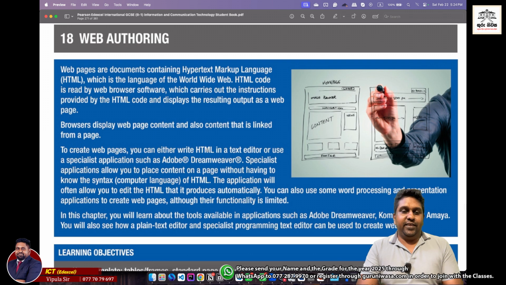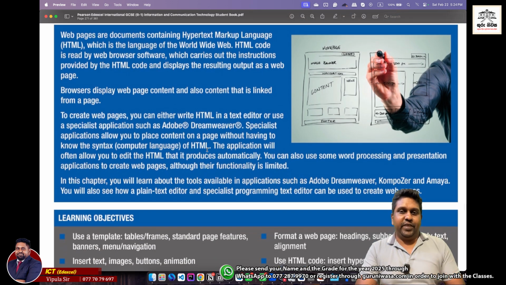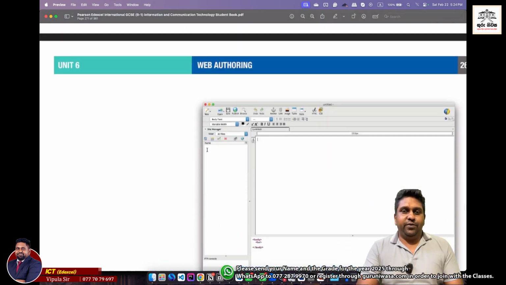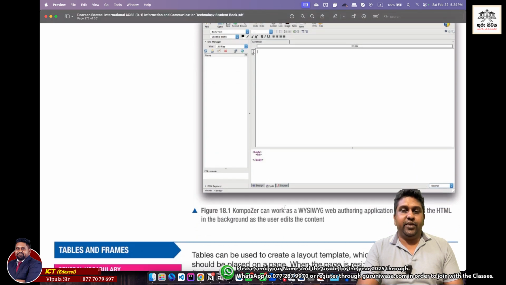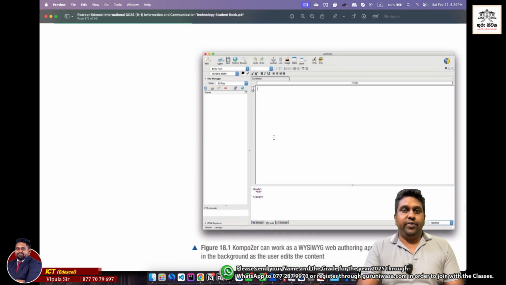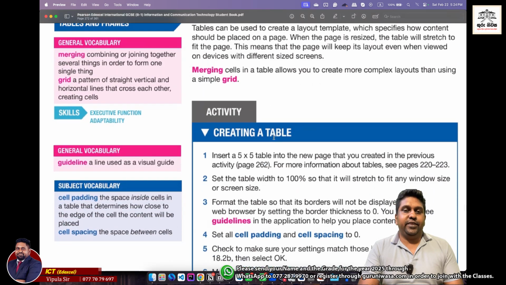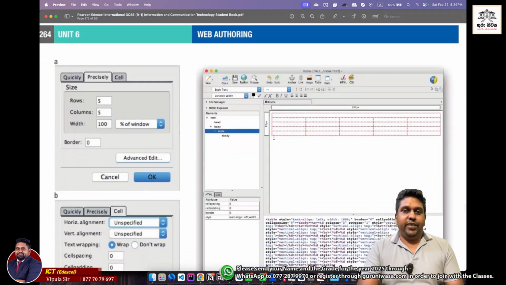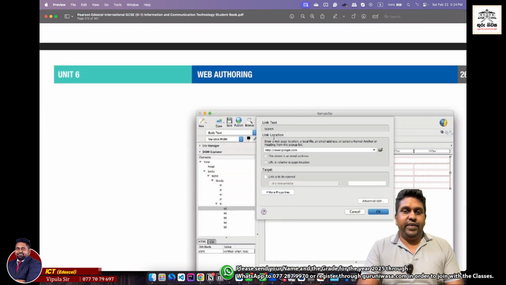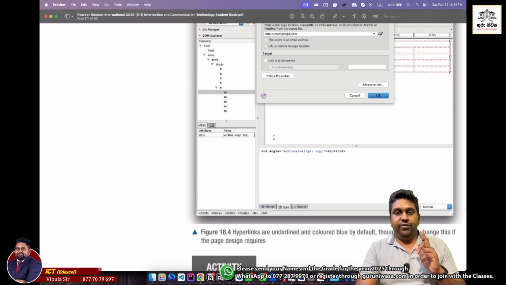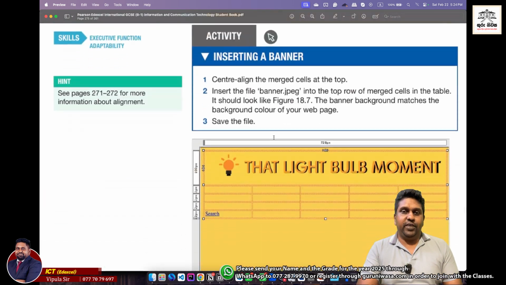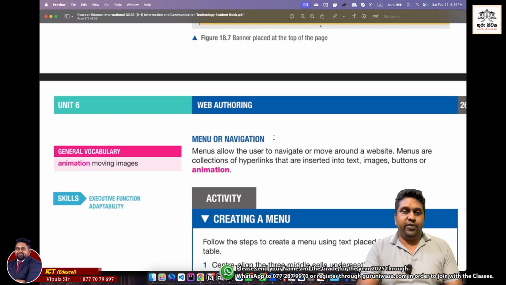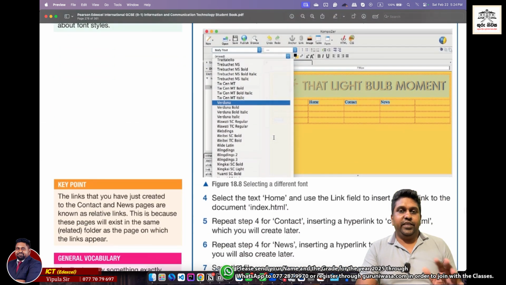Here it says to use something like Adobe Dreamweaver, but I will show you a couple of tools which will make it easy, like Composer, where you can download it and create some HTML. It's quite straightforward and easy, but you need to know how to write the code. There are some specific points when it comes to HTML.